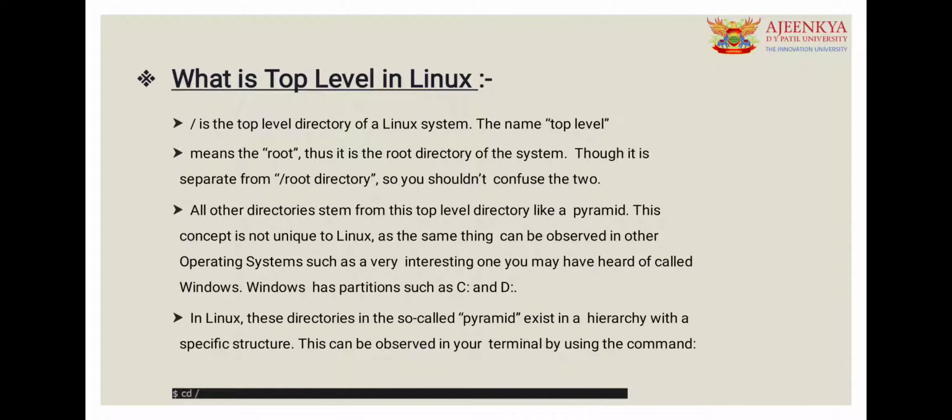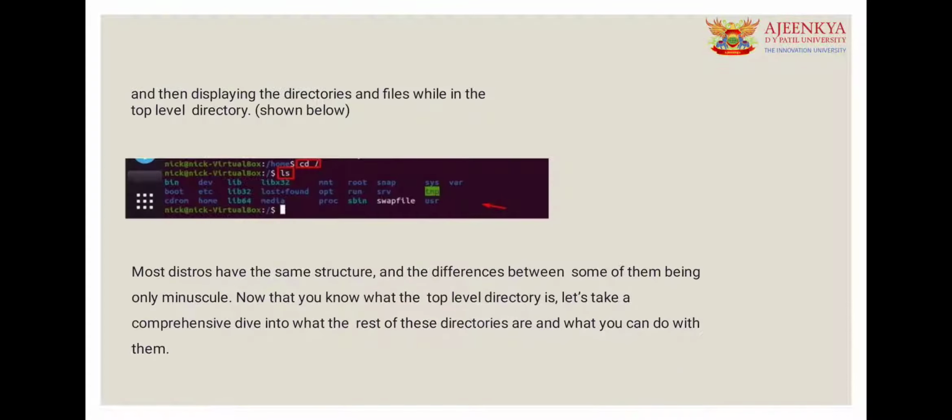What is top level in Linux? Slash is the top level directory of the Linux system. It means root, thus it is the root directory of the system. All the rest of the directory structure emanates from it like branches from the root of the tree. It is a type of pyramid structure. This can be observed in a terminal by using the command cd. If you can see in the first row where cd slash is there. Most disks have the same structure, the difference between them being only minuscule.